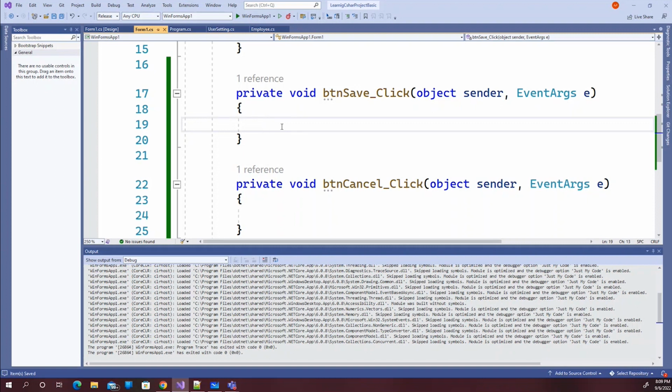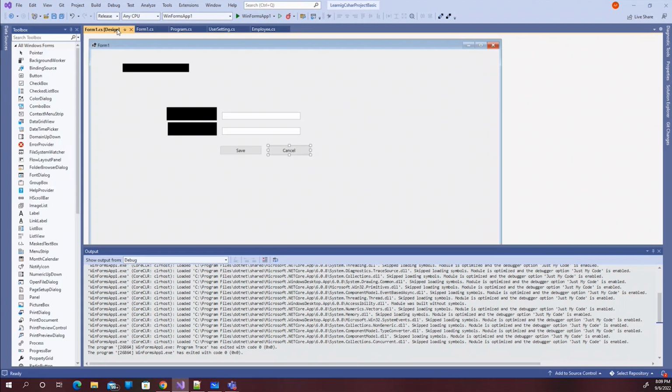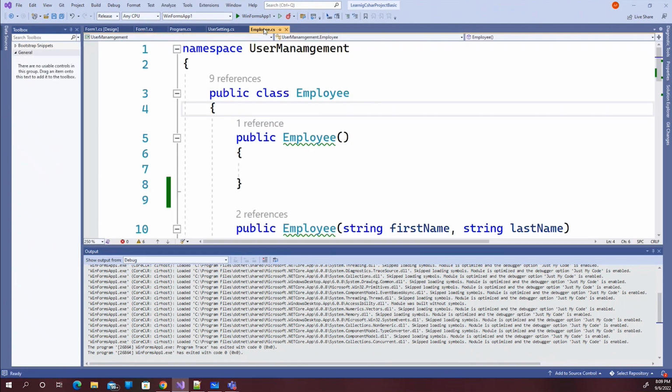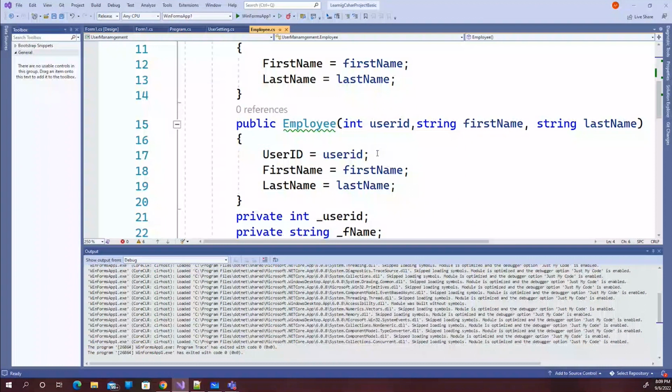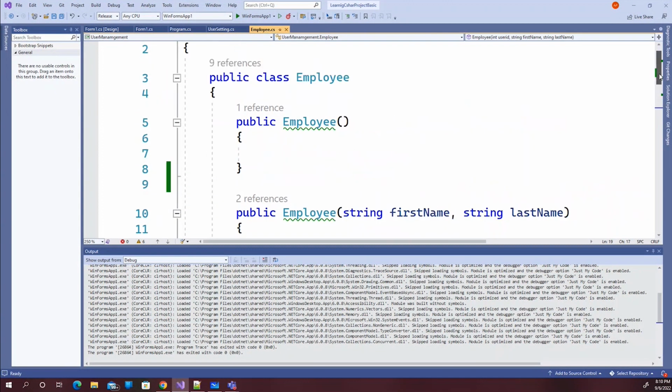To store the data, we have only two fields over here, first name and last name. At the start we created the class for the employee. It also has the properties first name and last name, and the user ID. But for now, we have to store only first name and last name. So we can use this class to store the data in memory.